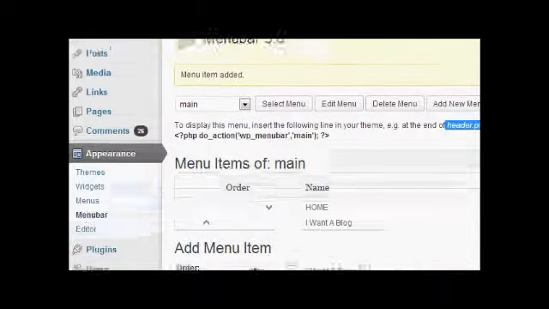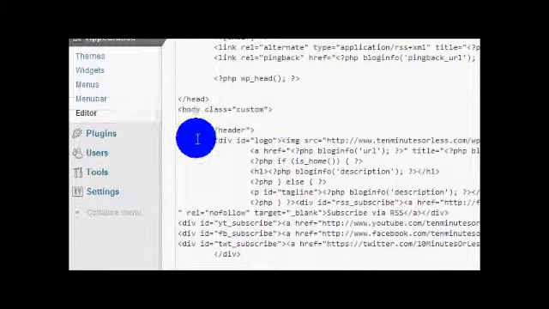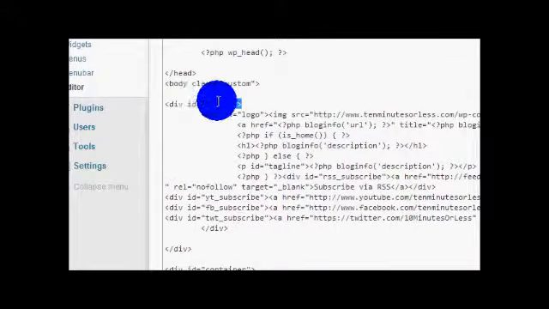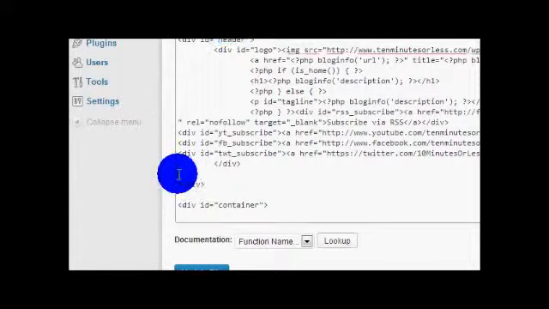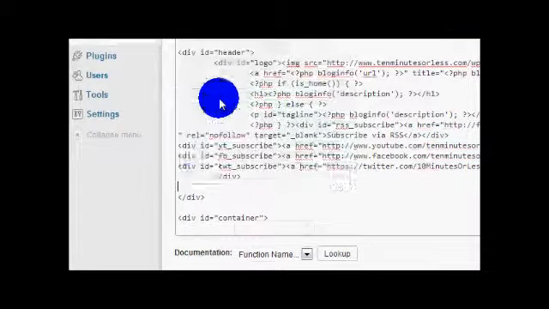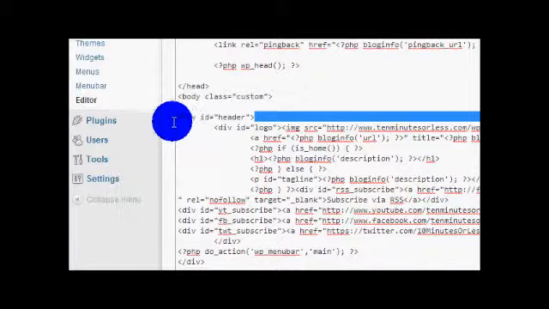You access those files from the editor, and here is the actual header section that we need to deal with, div ID header for this particular theme. I'm going to place this right here before the opening div tag for the body container and before the closing div tag for the header.